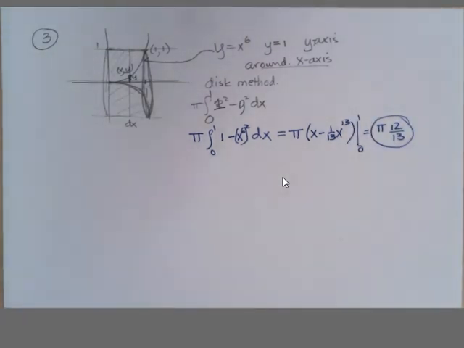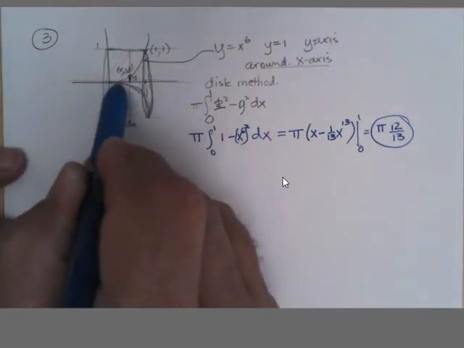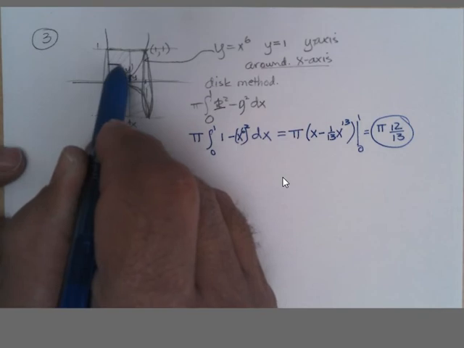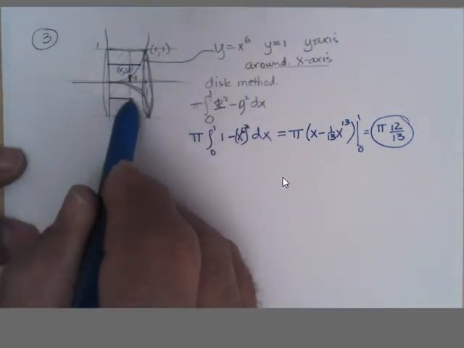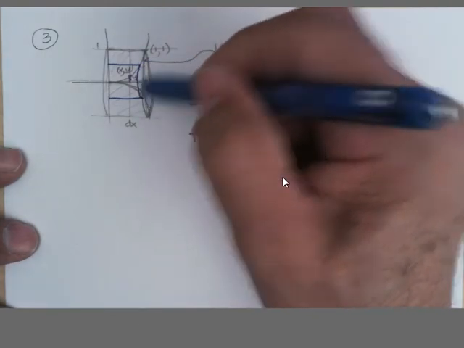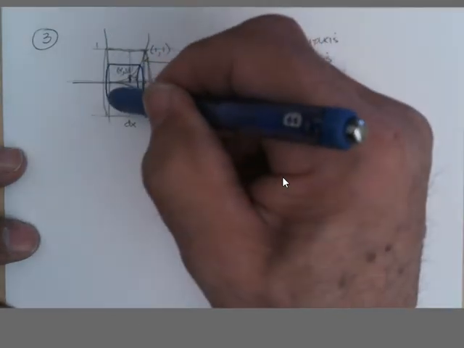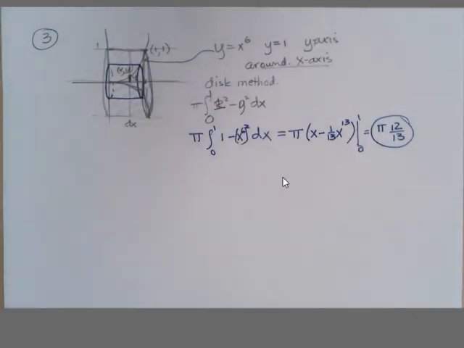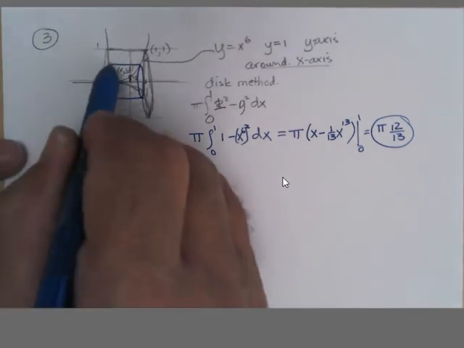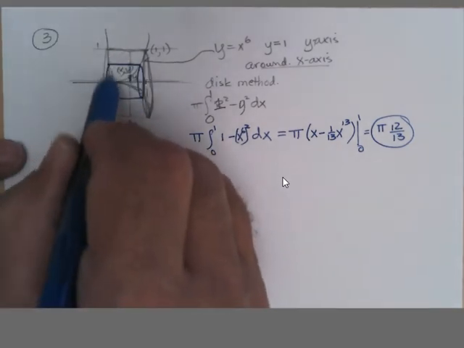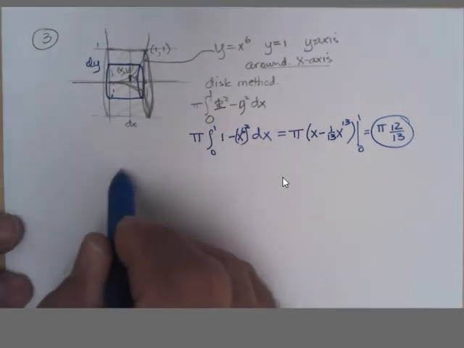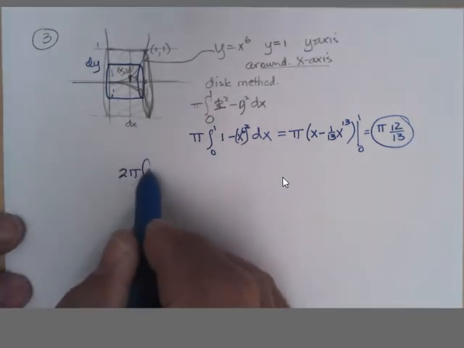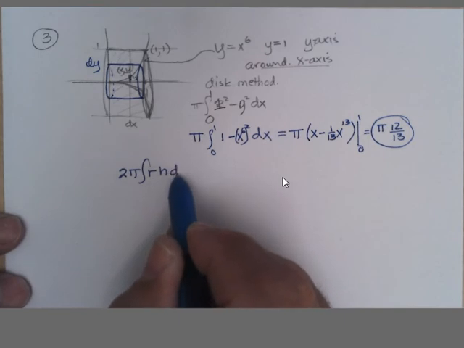Now let's do it with the ring method. So the ring method, we slice parallel to the axis, so I'll do it right here. And that would revolve around down to right here, forming a pipe that would look like this. So it's a thin-walled pipe. The thickness of the wall is in the up-down direction, so it's a dy thickness to my pipe. And the formula is 2 pi r h thickness dy.